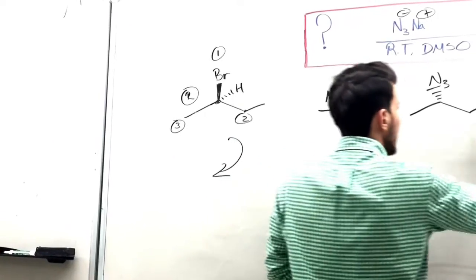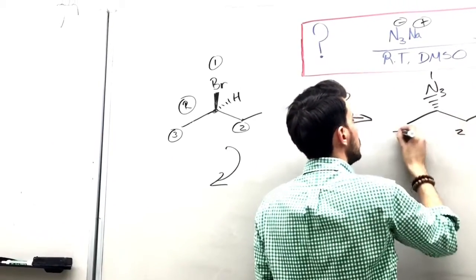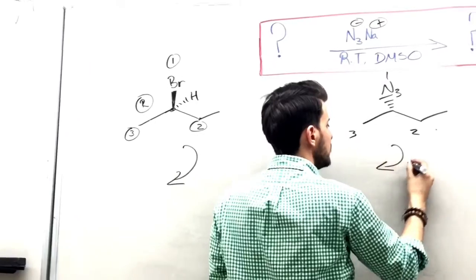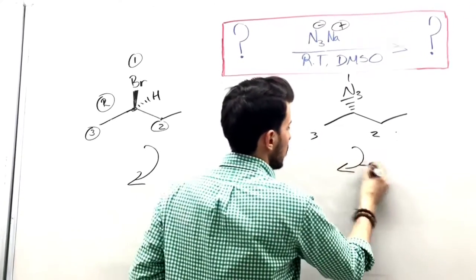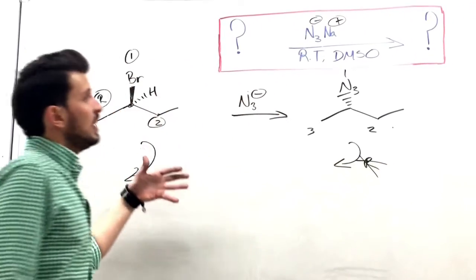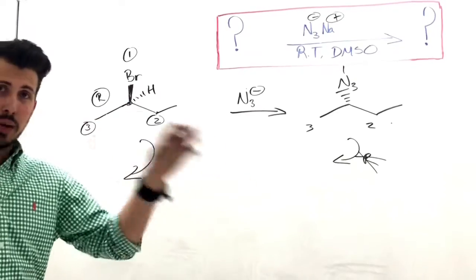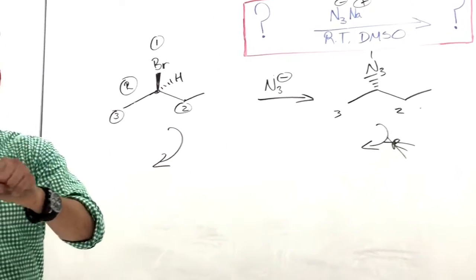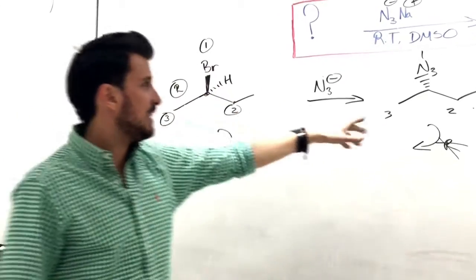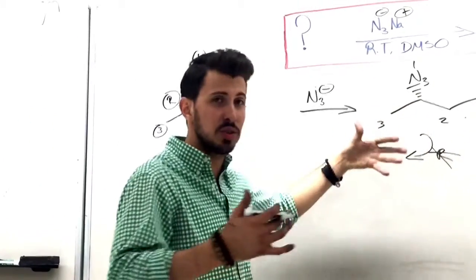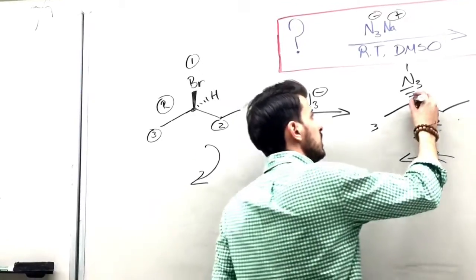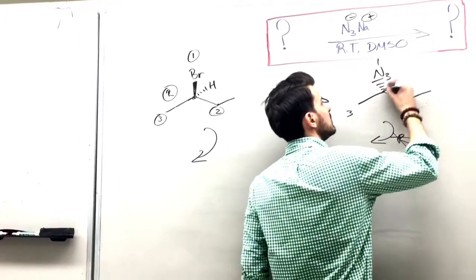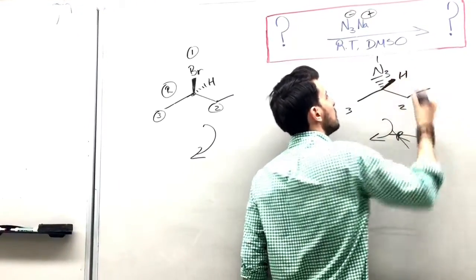So the end result here, we have 1, 2, 3, right? So why isn't this R? Well, remember, as mentioned, anytime you designate chirality, you have to make sure that the lowest group of the 4 is going away from you. In this case, knowing tetrahedral geometry, if this N3 is dashed, that means that this hydrogen is wedged.